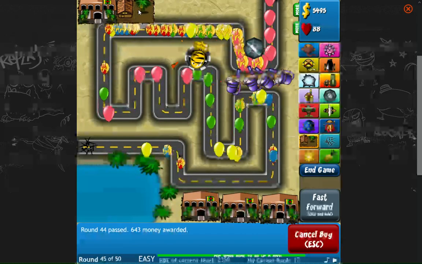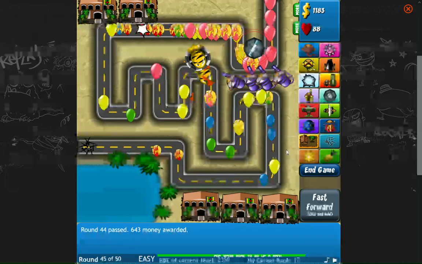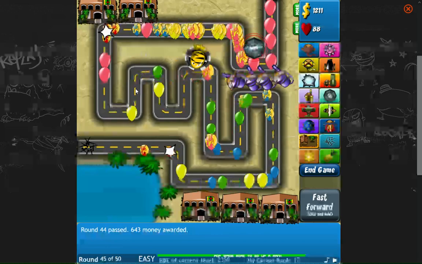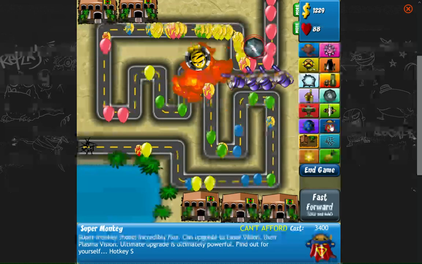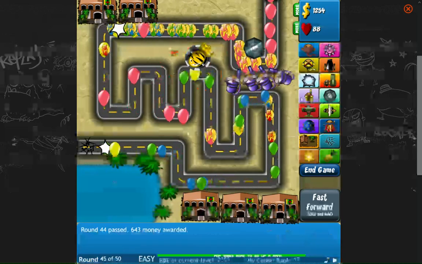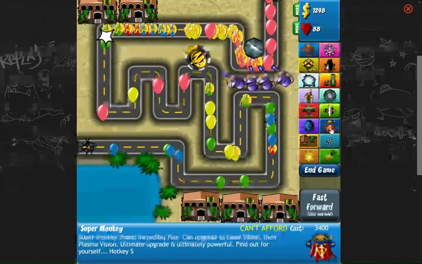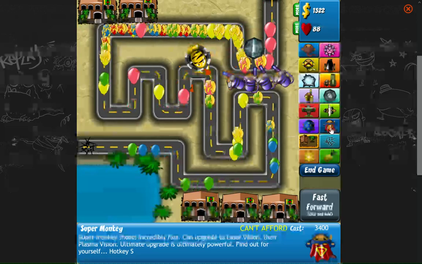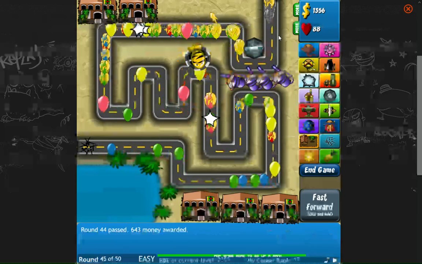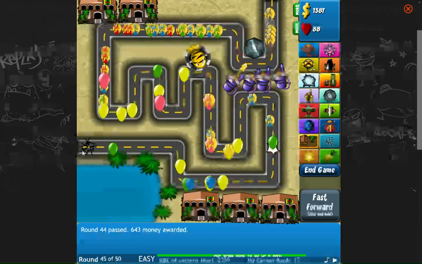$2,000 to land. In fact, I'm pretty sure we can get it to 2,500. Yep. Nope. Ate up most of our money, but yeah, that's enough to afford a super monkey in just one round. If your only income is banana farms, however, then it will take 2 rounds, assuming you start from zero cash. Be nice, we can have a road spike even.